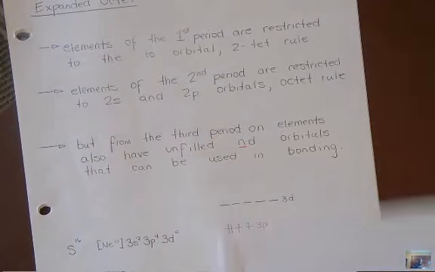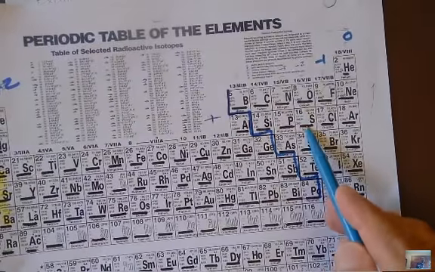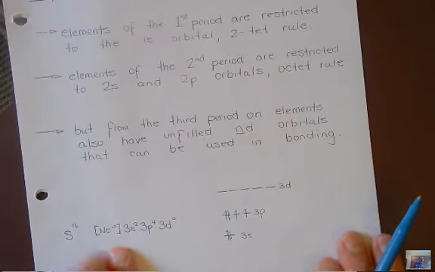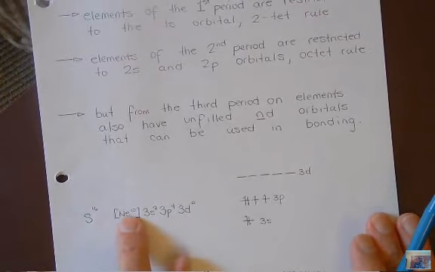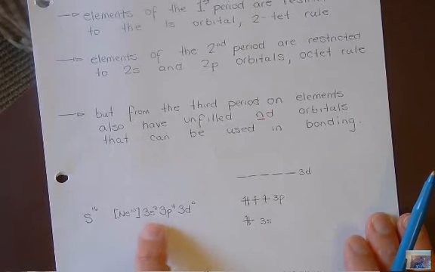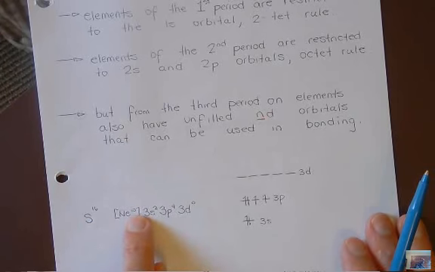But let's take sulfur, which is right underneath oxygen on the periodic table. Here's the reason why it can break the octet rule. It has 16 electrons, 10 of them in its core. It's 1s2, 2s2, 2p6. Since they have coefficients of 2, they're never going to count as valence electrons. It's only the ones with 3 or higher. So sulfur has a core just like neon, then it has 3s2, 3p4.